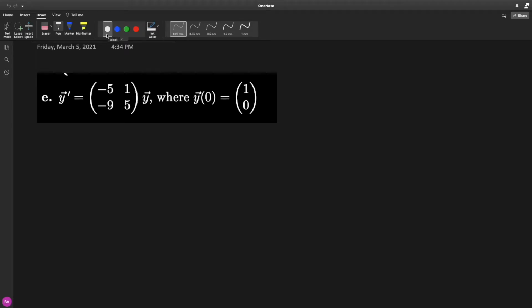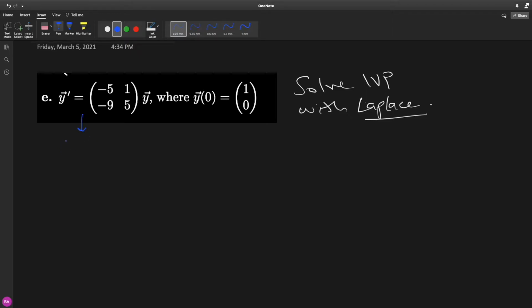What we want to do is solve the system of differential equations using the method of Laplace transforms. So we want to solve this IVP. The first thing we want to do here is that we haven't seen Laplace transform questions in this form yet, which is matrix form, and it's hard to do this while keeping it in matrix form. So the easiest way to proceed here is to convert this back into a system of first order differential equations.